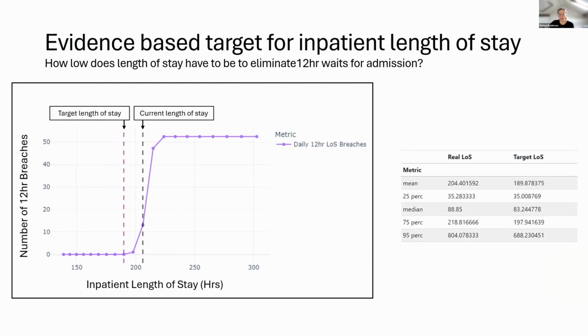So we can see on the left of this chart, inpatient length of stay is low and there are no 12-hour breaches. As inpatient length of stay is increased, we reach a point where 12-hour waits start to occur, and if we increase it further, we reach a point where everyone is waiting 12 hours for admission. So this chart enables us to find the maximum inpatient length of stay where no 12-hour breaches are occurring. This shows us that it needs to be reduced to at least below this level to eliminate 12-hour waits, and gives us some target metrics to monitor performance against. And we can also relate this back to target reductions in non-criteria to reside.